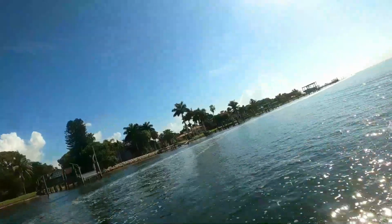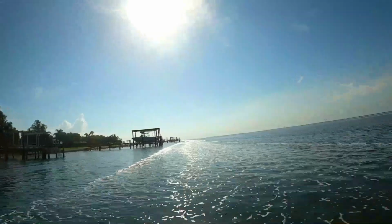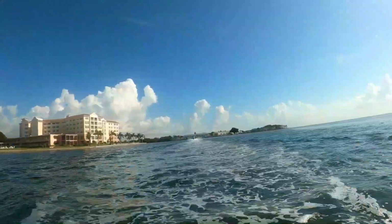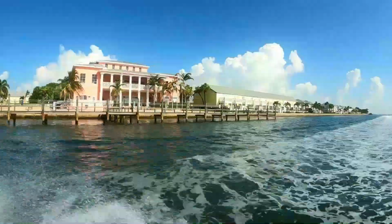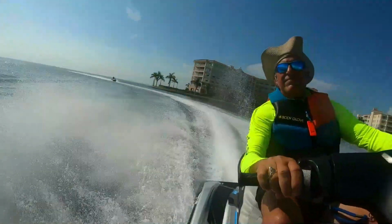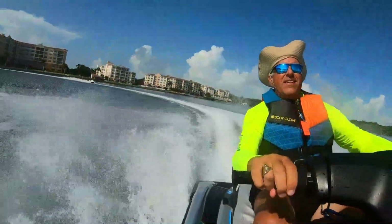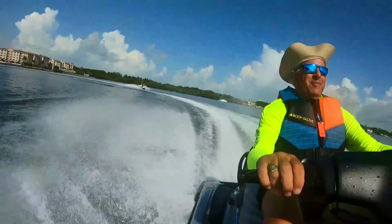Now this was new to me, and this may be commonplace in Florida in the big bays, but the bay is pretty shallow, and this is a channel that runs right off the coast, right along the piers. It's a marked channel, and it's pretty deep. It's about 12 feet deep to navigate, and you can go any safe speed. So we hummed along the coast on up to St. Pete in this very channel.